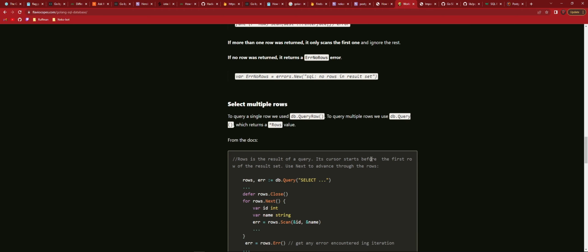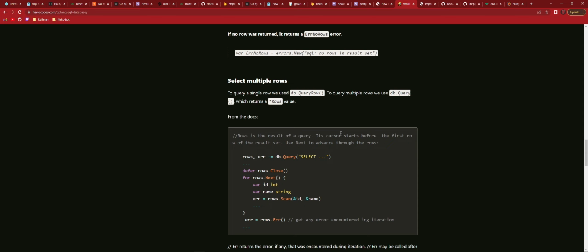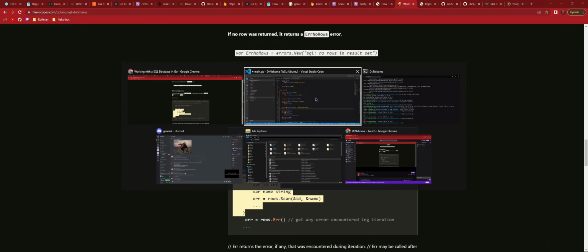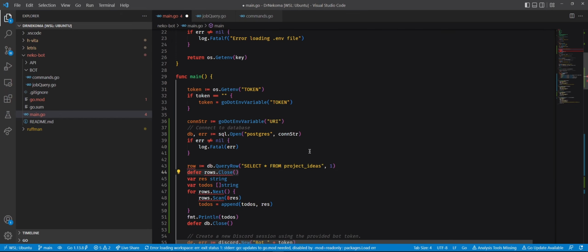Oh, selecting multiple rows. Oh, I see. That's why it didn't work then. It's because we need to put the number of variables that we want to grab from the columns.